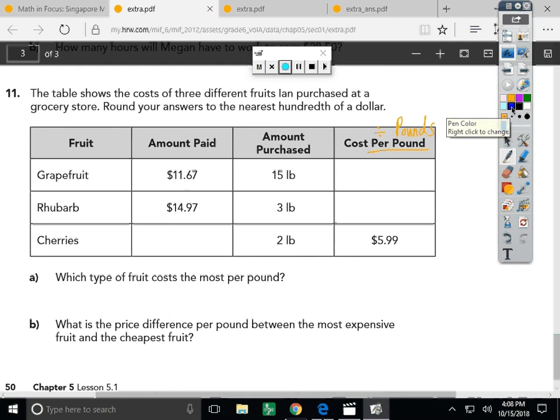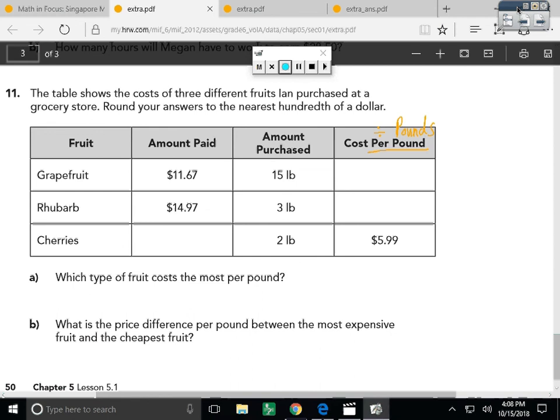I also hope that you're thinking back to your notes and a really awesome song that I taught you, which is put the money in, put the quantity out, put the money in, and divide it all about. This will find you what's called a unit rate, or we call it a unit price when we're talking about money. So we're finding a unit price right now. The way to do this every single time is to put the money in, put the quantity out, and we're going to divide it all about.